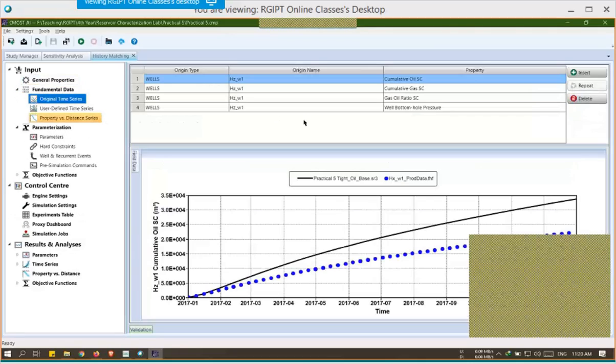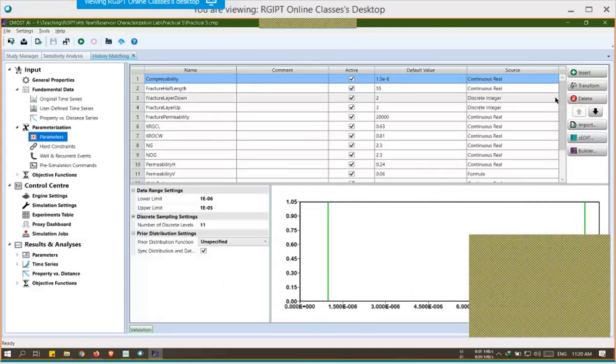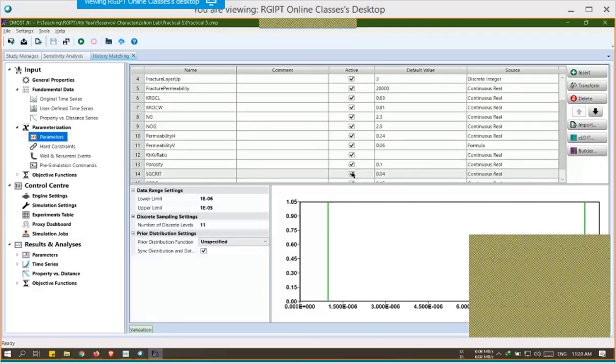For fundamental data, we can add a different parameter which we want to see. In parameters, we can unselect the six least sensitive parameters if we want.